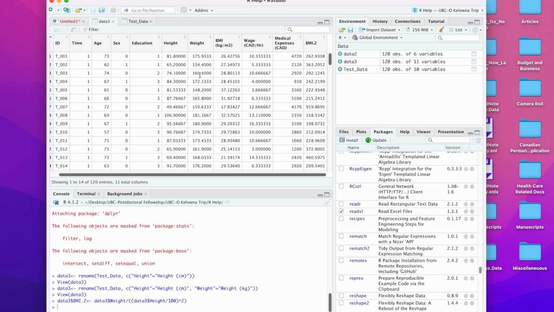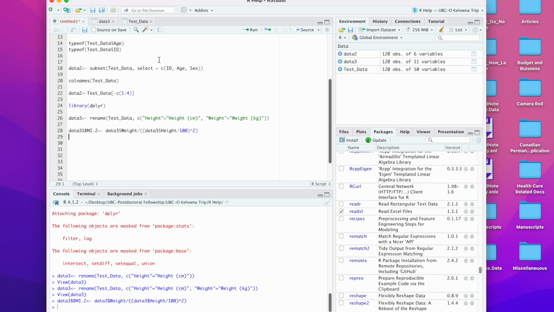You can see that there are definitely some issues with height and weight that aren't adding up, but that's okay for our purposes today. We now have a new variable based on these two variables of interest. So we now have a way of calculating new variables that are based on a continuous number.